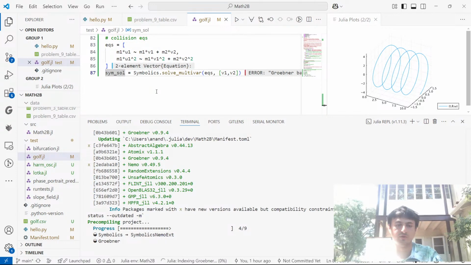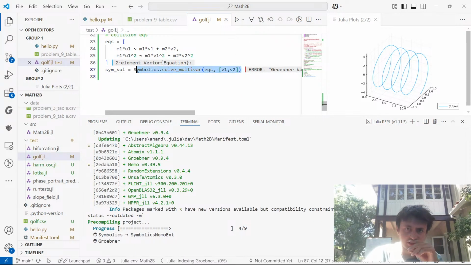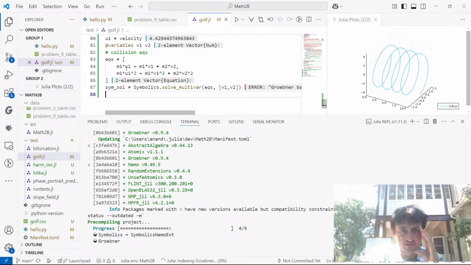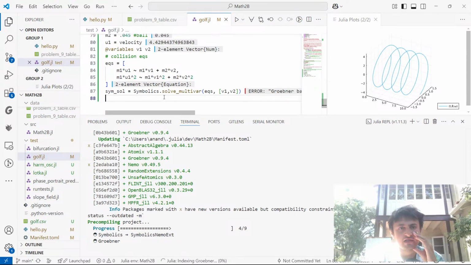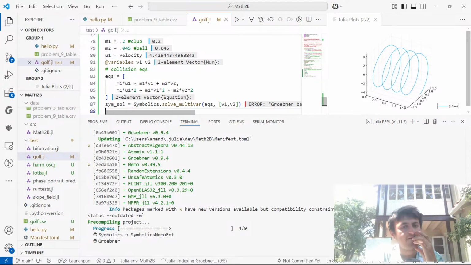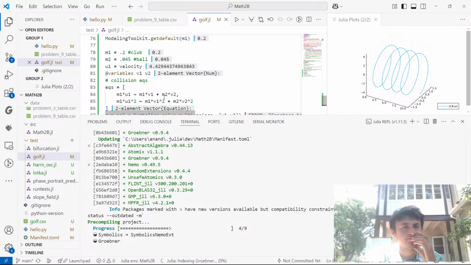I don't know how 4 people are watching this. This is boring as hell, bro. So anyways, what we need to do is, hopefully this will give us the set of solutions in a not crazy way for V1 and V2. And then this will give us not only the velocity, this will also tell us the velocity of the club after it gets hit.